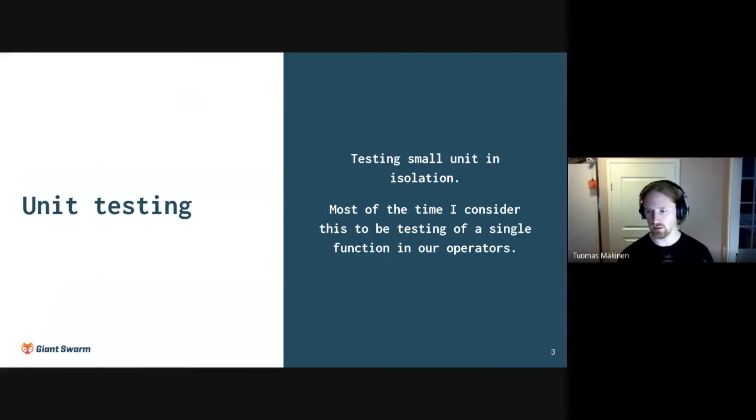And in our operators, most of the time, I just consider testing of a single function a kind of unit test. Because the handlers that we build, unless they are the simplest ones that only update maybe one ID in the CR status or something similar, are quite complex and involve many subcomponents or services. That's why I make the distinction.